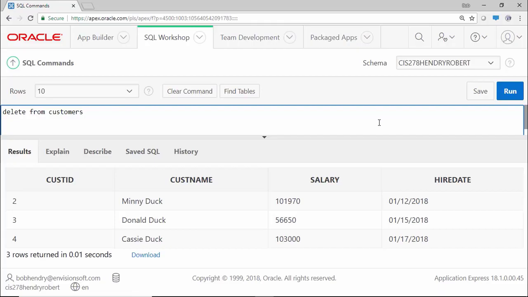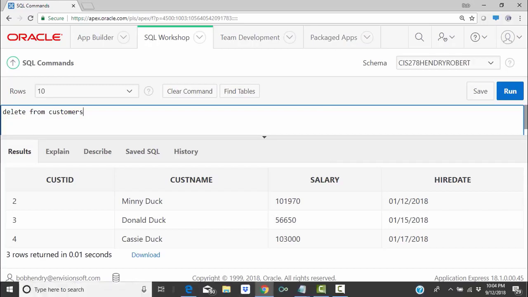Out of the 4 SQL clauses, remember there's select to get records, there's update to update records, there's insert to insert records, and then there's delete to delete records. Delete is probably the most simple because you don't really put in columns, because you can't. You just specify the criteria for which rows you want to delete. In this case, delete from customers. And that's how we do deletes. Now, again, this is just a simple delete, but it doesn't get more complicated than that.